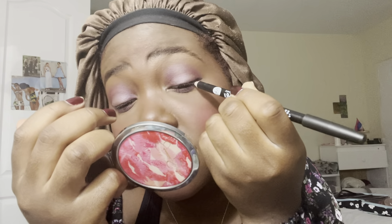Now we're going to give ourselves a little wing. I've been doing these wings a lot honestly — I really like the way they make my eye look. But I don't know how to use liquid eyeliner so I just use a pencil instead. I start back here using my bottom lash line to make the point, and then drag that black under your eye.